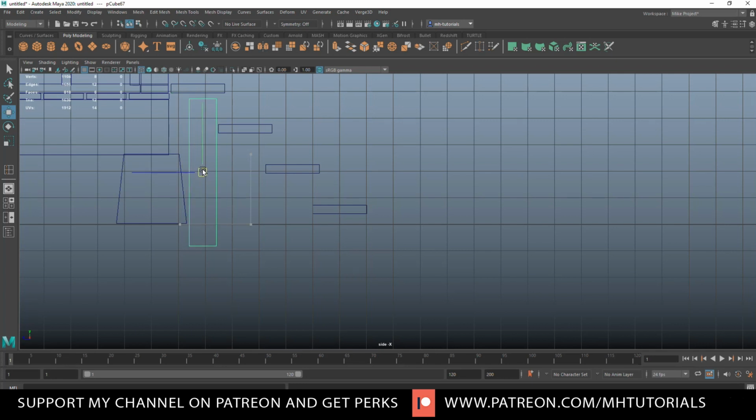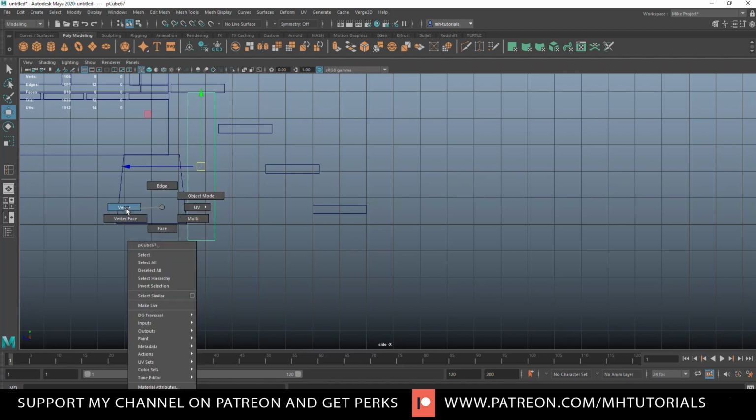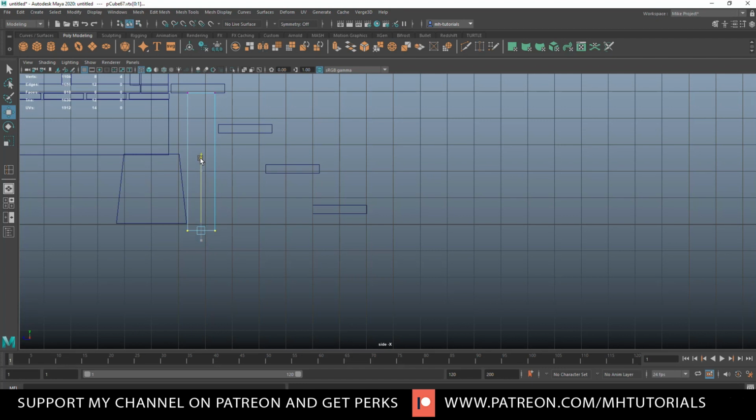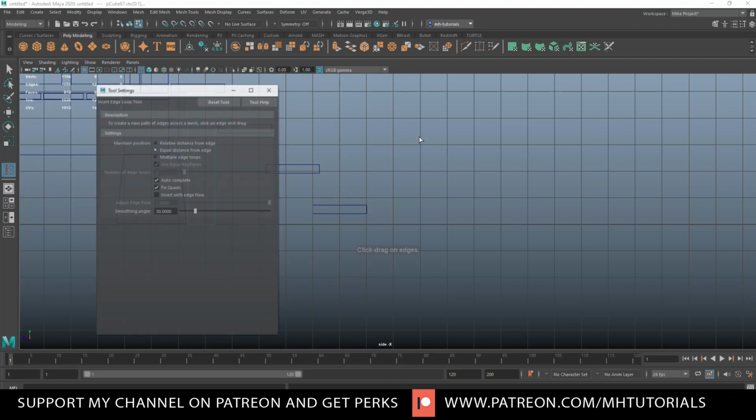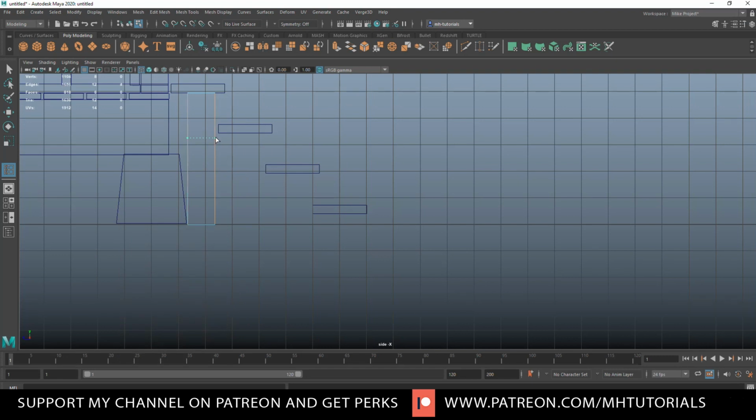So we're going to need some spacing for this guy. So let's do this. We're going to go to vertex mode. And let's move that up like so. And then we're going to need to extend this a couple of times. Yeah. So we're going to go to insert edge loop. Let's set it to manual. That's fine. And then we'll put one in right there. And we'll put one in right there. And we'll put one in right there. Okay. Q on the keyboard.